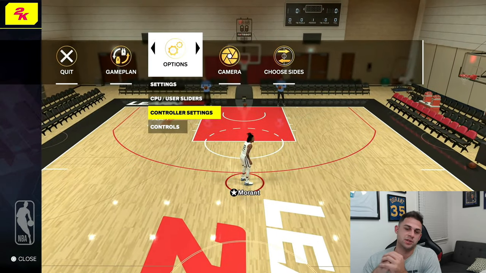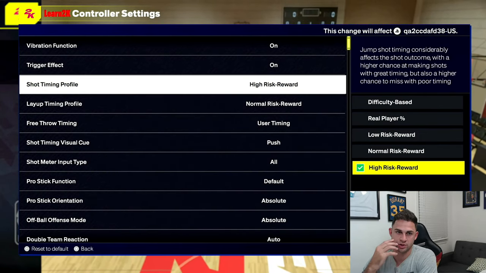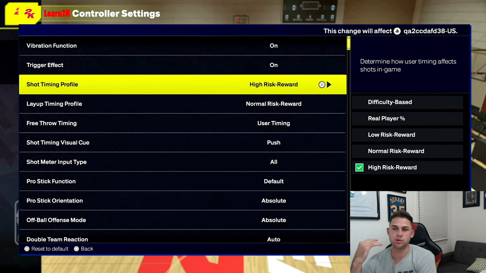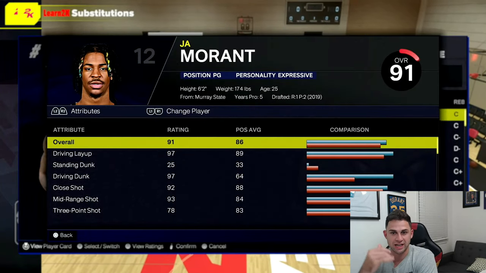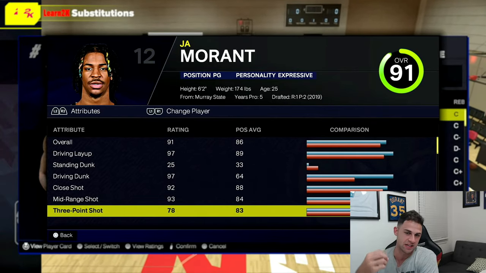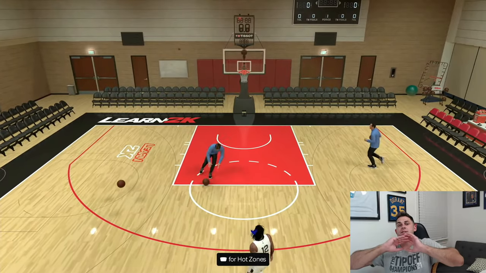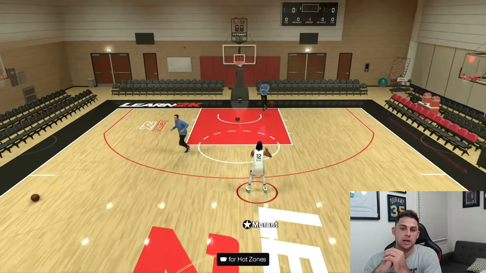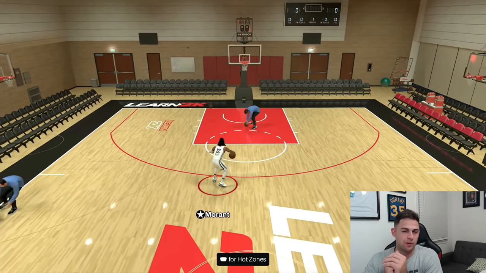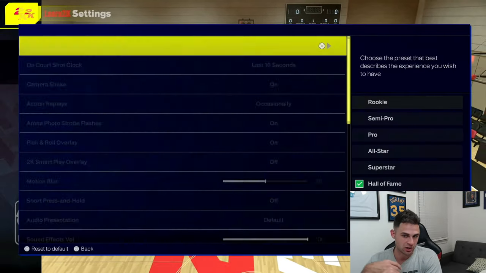And shooting on high risk, as you're going to see, even with low 3-point ratings, I was still able to spark. So here's what I was talking about. I have it set to high risk reward on your shot timing profile, and I'm using Ja Morant. The difficulty is on Hall of Fame, and we're gonna go in and check out Ja's 3-point rating. It is a 78 3-point rating, and I did go look at his badges after. He has no limitless range, not even bronze limitless range. He's got a few shooting badges if I remember correctly, but I just looked to see if he had limitless.